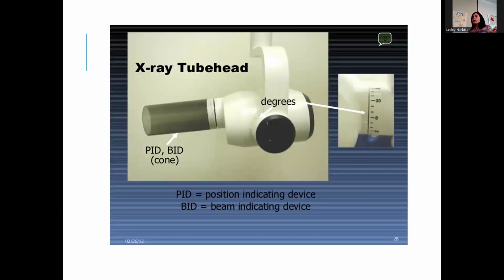This image is showing you, did everybody take a second when you were in lab to notice where this degree indicator is located? Yeah, a lot of you did. If you didn't, remember for bite wings, it's about positive 10 degrees, so it's at a slight angle downward. When it's at 0, this is 10, 20, 30, so it'd be right about here for bite wings. That's the standard for bite wings. If you're doing maxillary shots with the bisecting, you'll be up here. If you're doing mandibular shots, you'll be below the 0. It's right there on the tube head. You can just look at it and move it around.